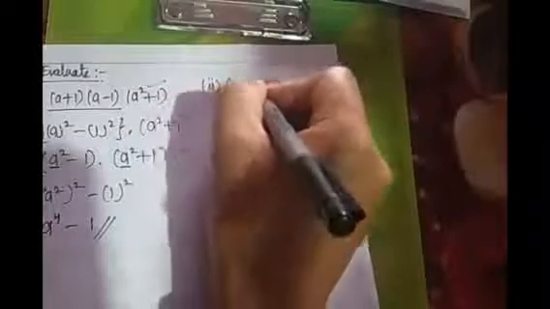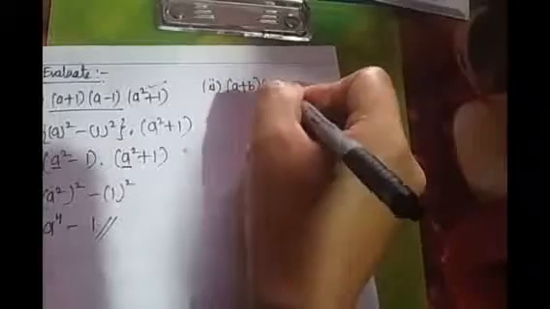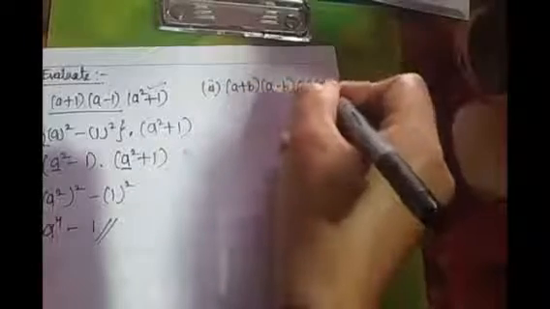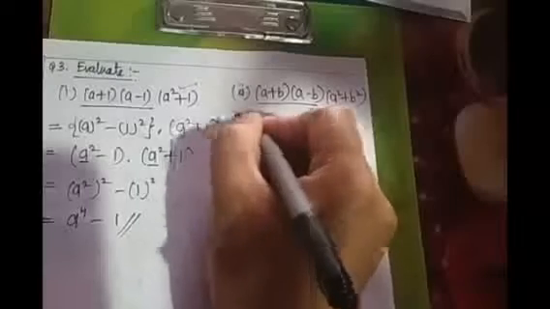So 3 part 1 and then 3 part 2 is the same question. I'll just copy the question for you all. You'll complete it yourself at home. (a + b)(a − b)(a² + b²). For the first two expressions, we'll use the formula of a² − b² and then multiply in the same way. It's exactly the same. 3 part 3 also, you'll take it as homework. So these are your homeworks I'm writing out here. 3 part 2, 3 part 3 you'll do as homework.